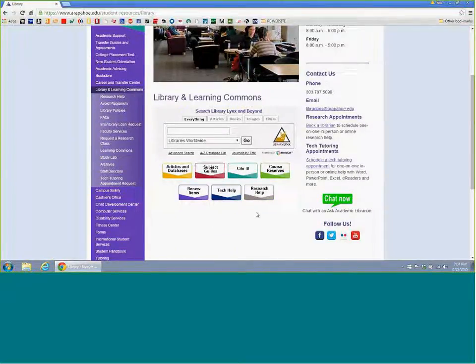The real good stuff that we have is generally right here in the center. This box here is going to be the catalog search. So this is where we search for articles, books, ebooks, DVDs, music CDs, anything that a library has to offer. We have iPads and Kindles and things like that that you can check out. You can search for anything like that right here. We generally use this for the things that you can check out. So that would mean books, DVDs, music, Kindles, things like that that actually are a physical item.